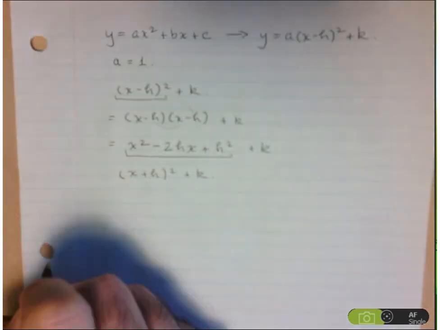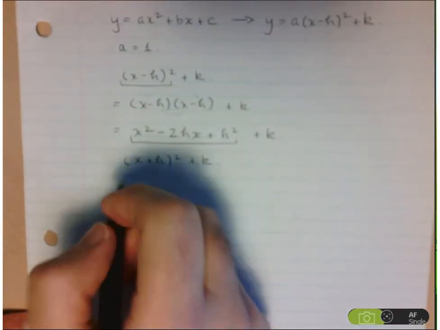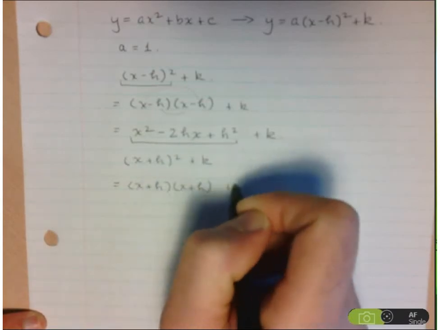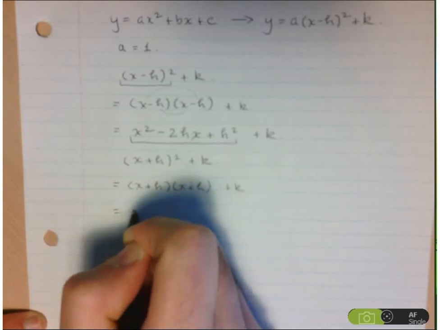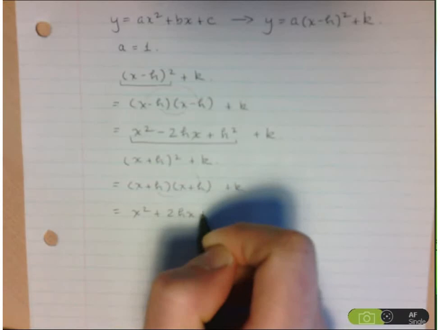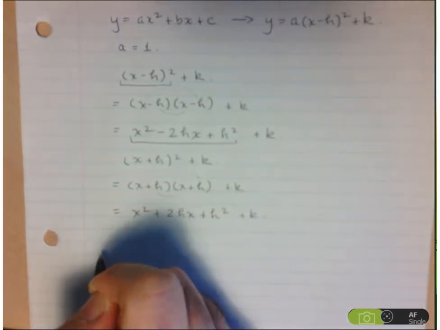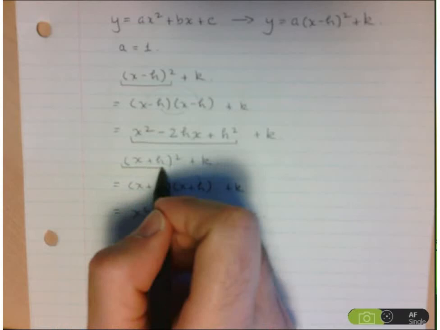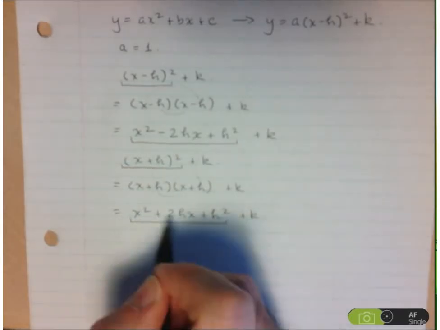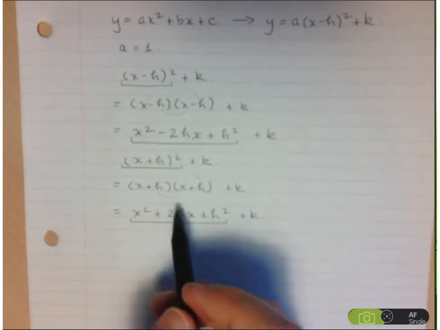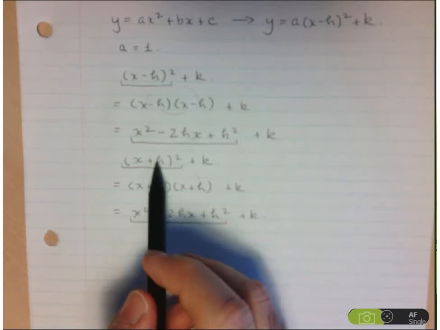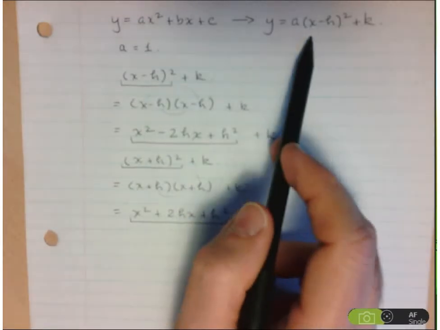Now we know that sometimes the vertex form is actually given as x plus h all squared plus k. So let's just make sure that it's not too different, and I think we'll see that it won't be. If we expand this out, x plus h times x plus h, and then plus k, of course, and x times x, x squared, hx plus another hx, so plus 2hx plus h squared, and then plus k. Here we see that the perfect square x plus h squared is equal to the trinomial of the form x squared plus 2hx plus h squared. So we need to achieve one of these two trinomials, which will then allow us to factor it perfectly as the perfect square which we see in vertex form.